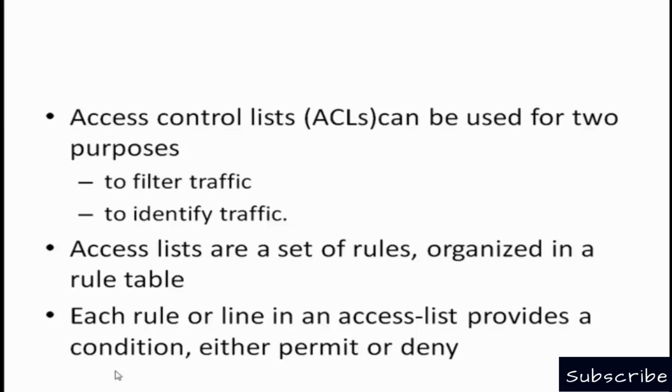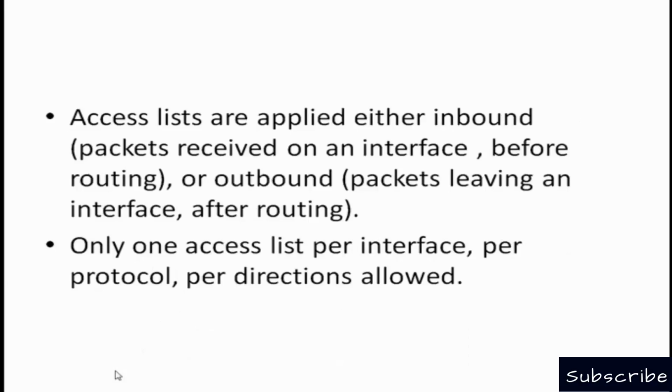It is a set of rules organized into one table. Each rule is one line that we write in the access list, with the condition of either permitting that traffic or denying that traffic. So that's an access list. An access list is applied in two ways: either inbound or outbound.